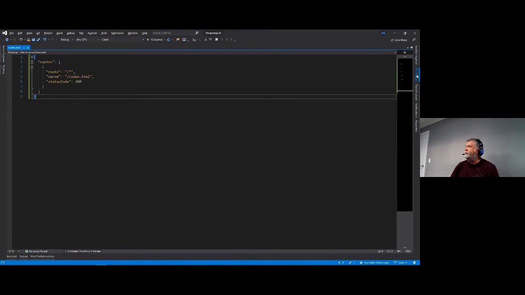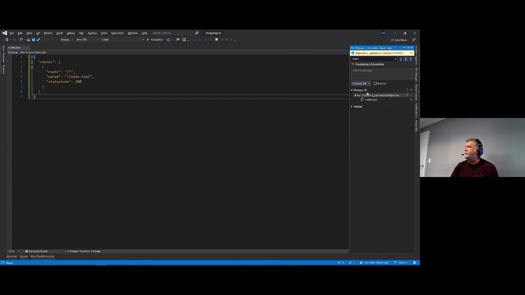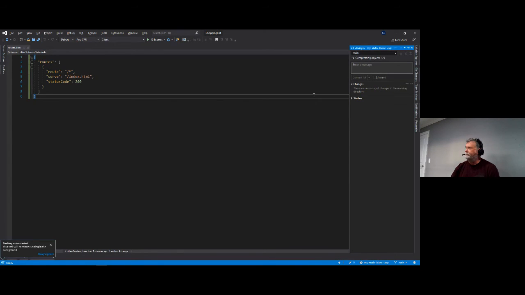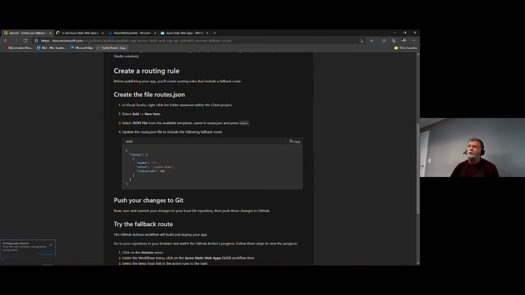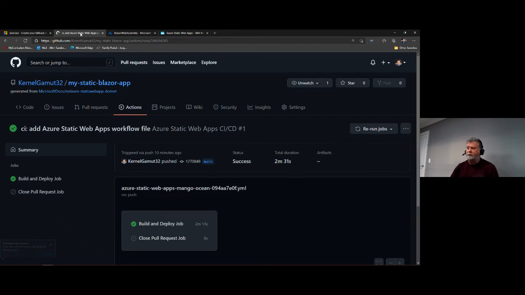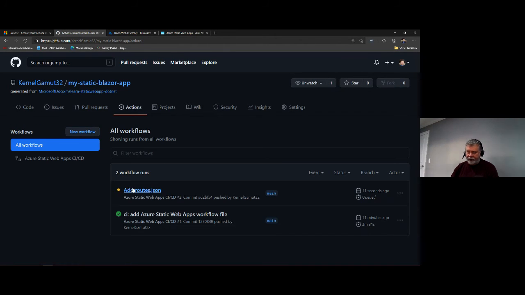And then I'm over here in Git. I'm going to stage that and give it a comment, add routes.json, and then I'm going to commit staged and push. Okay, so if we go back over here to GitHub and we click actions again, we'll see that there is a new execution, right?